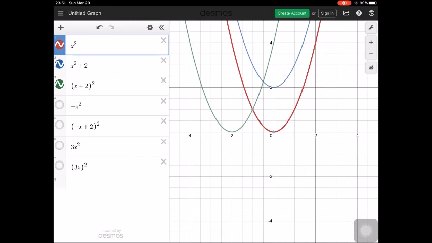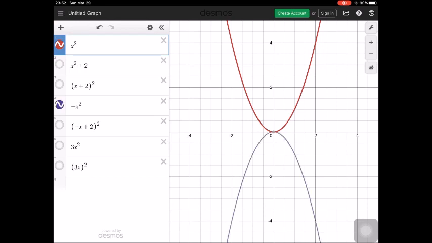Okay, what do you think should happen if I graph, I'm gonna erase the other two just for a second. What do you think should occur when I graph function number 4, negative x squared? What you're gonna see is the following graph in purple. This is called a reflection. You see that the x-axis acts like a mirror over there, and we get the same quadratic function, but going in the opposite direction, okay? It's a reflection with respect to the x-axis. The x-axis is the mirror in this case. Okay, so that's what we call a reflection on the x-axis.